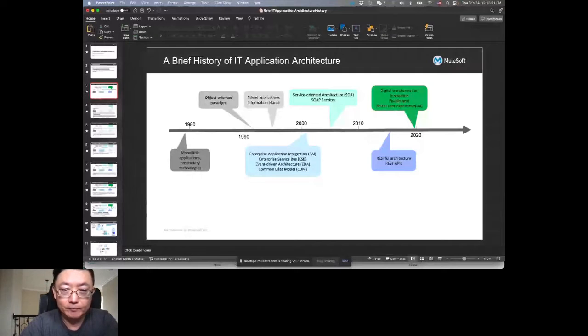That's why people got into the area called enterprise application integration. You call this decoupling of the transport and data by having an ESB, right? And then event-driven architecture is an effort to decouple with a pub/sub model, and then you also want to decouple the consumer and the publisher by using a so-called canonical data model, so this can be reused. And these are the main themes in this area.